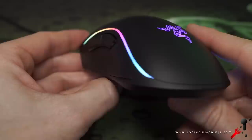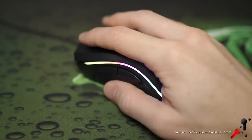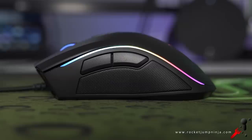And now for a quick tour of the shape. It's made for right-hand use, has slight comfort curves for the thumb and also the fingers on the other side, and some comfort curves in the buttons with some angles on the sides. I find because of the flatter shape, my index finger feels a bit better over the thumb buttons — that's compared with the Death Adder, which goes in a bit too far. So I think for larger hands this should be more comfortable too. Here it is next to some other mice so you get a general idea of the size — very close to the Death Adder.